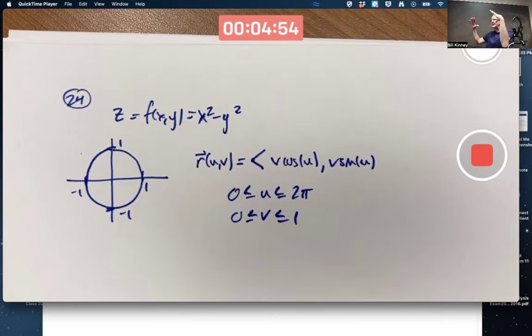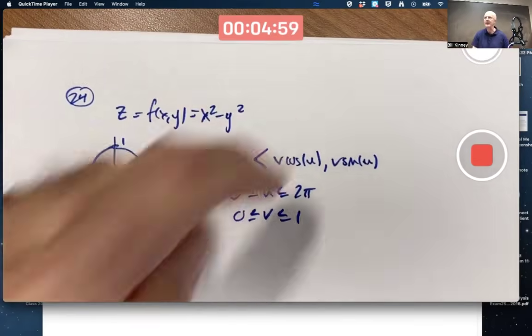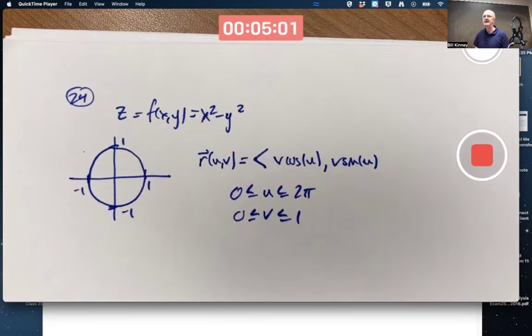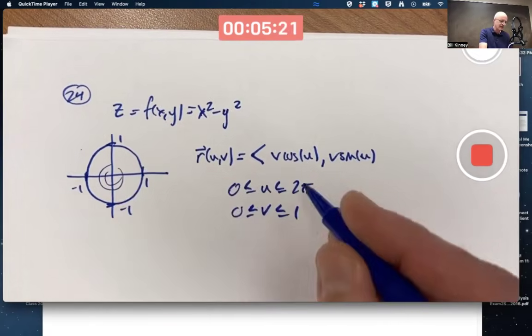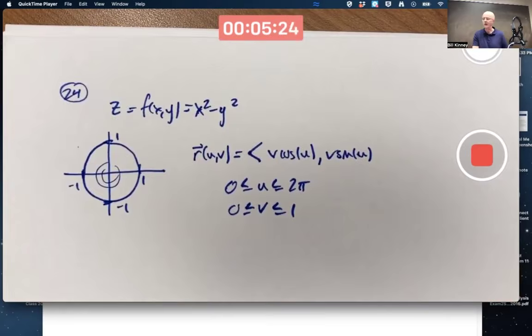If it had been the disk of radius 2, we also ended up multiplying by 2 in there. That's only done so that v can still go from 0 to 1. But you actually don't have to multiply by 2. Instead, you could just let v go from 0 to 2 and use a very similar parameterization. If that was confusing to you, you have flexibility in these things. You can do it in more than one way. But here, since it's a disk of radius 1, v is effectively the r polar coordinate. You also could use r and theta instead of v and u, if you prefer.